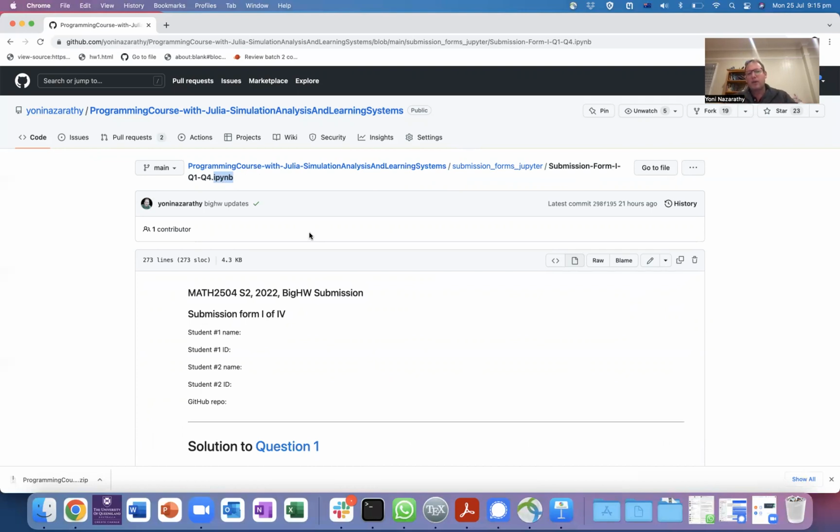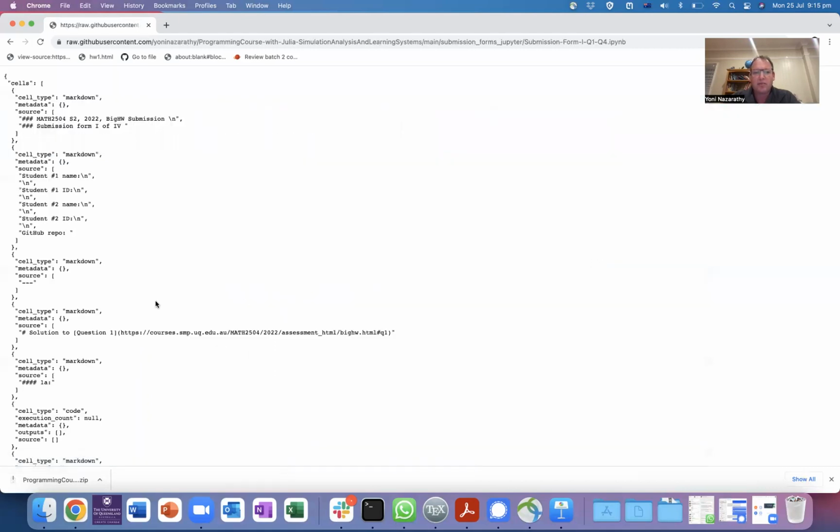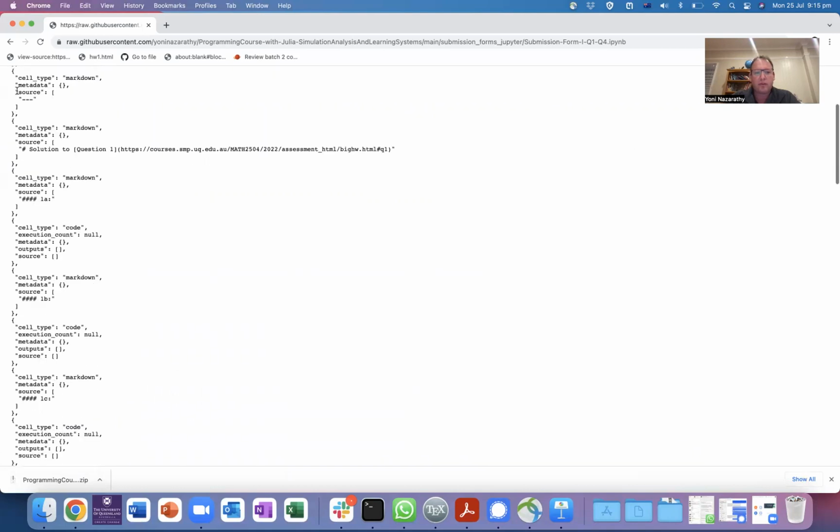Now, again, I already got these when I downloaded the zip file and unzipped, or I would have gotten this by cloning. But I can also do it in a different way. Every file in GitHub has this raw button. If you hit raw, what you see is the actual source for the file.